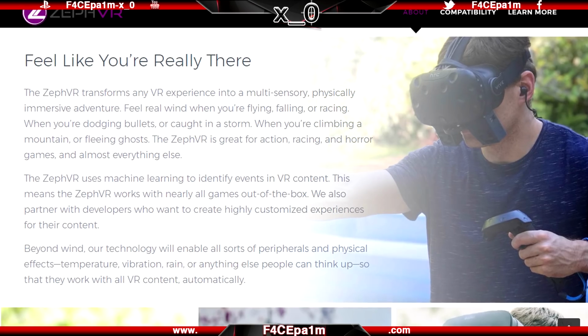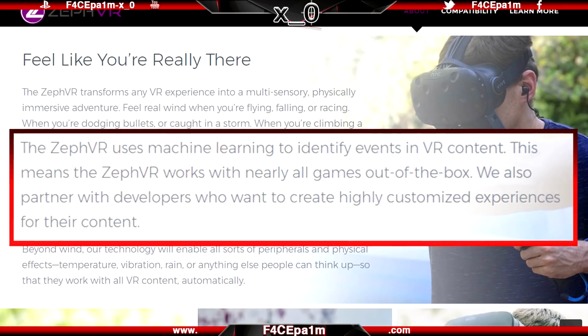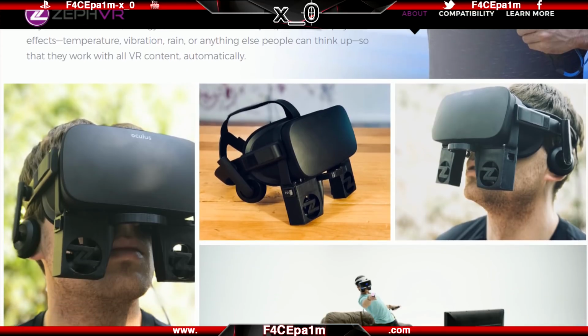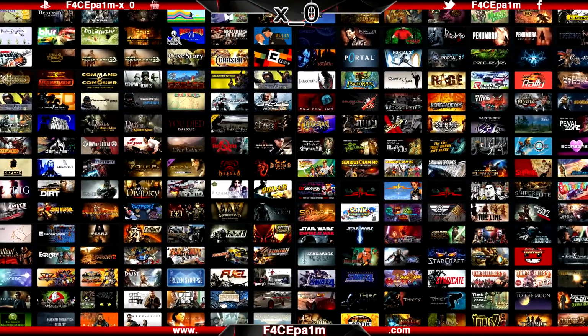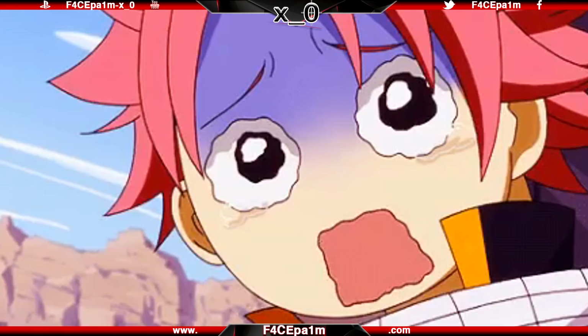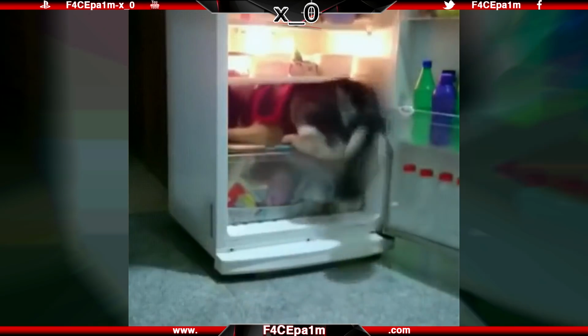What's cool about this tech is the software uses machine learning to pick out wind-inducing events from a game's existing audio tracks, so it doesn't rely on support from the developers of a game, and because of that, it essentially works with every game. Aside from adding realism, a light breeze in VR does help to reduce motion sickness while simultaneously helping to keep you cool.